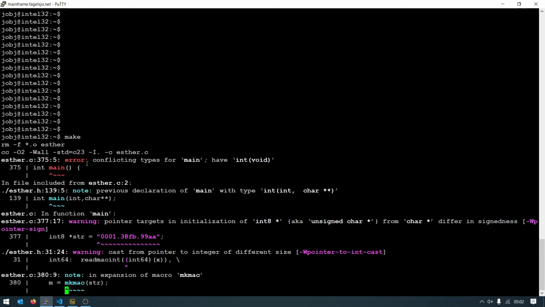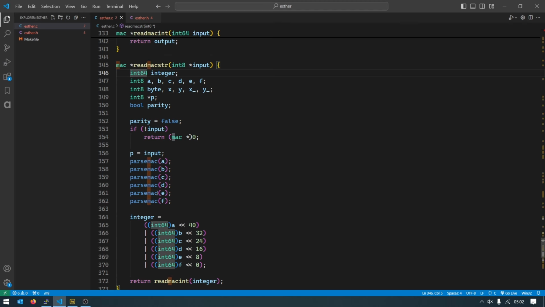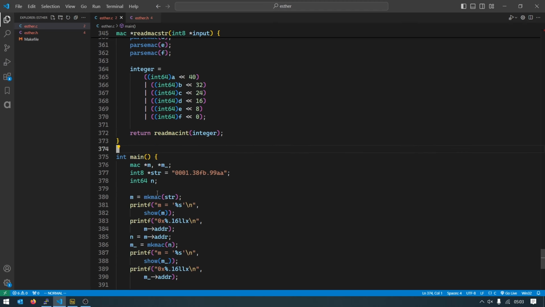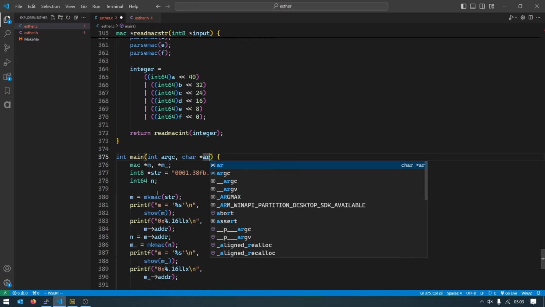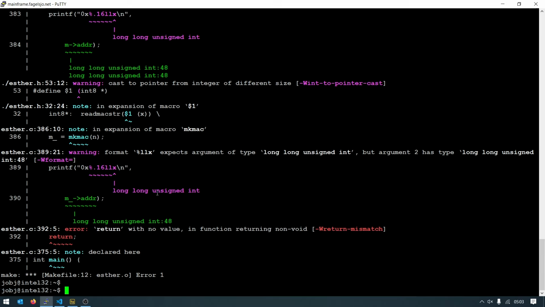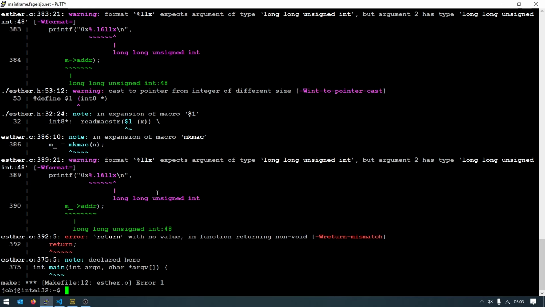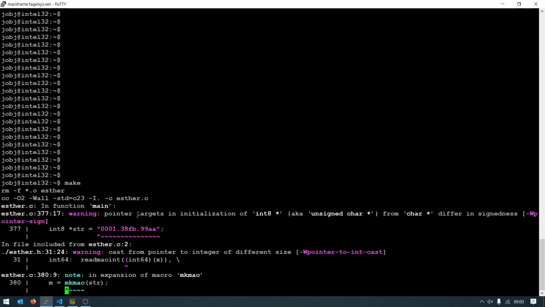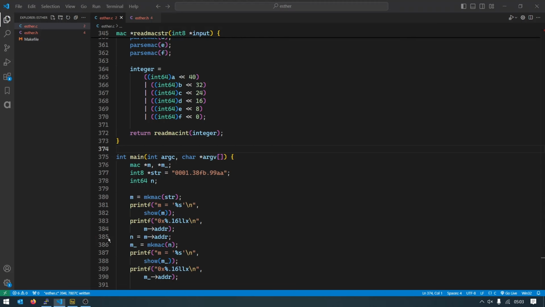We're down to about one page. Conflicting types for main. Blah blah blah. 377. I guess we need to do this.